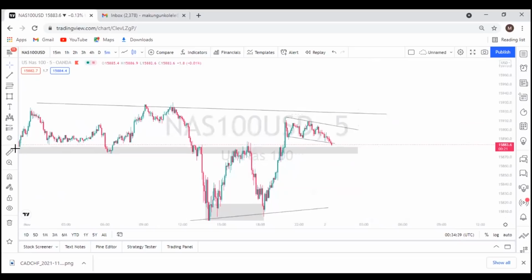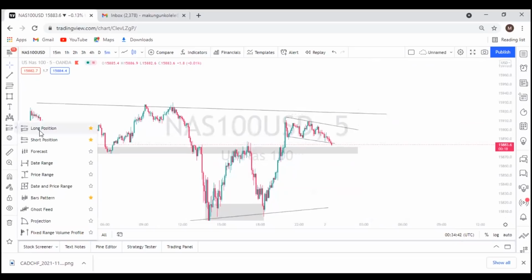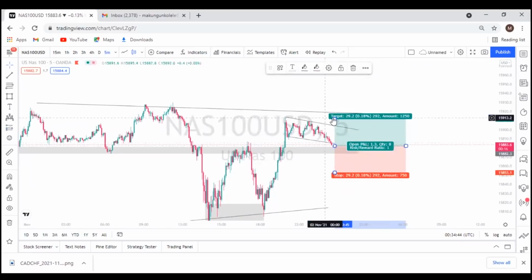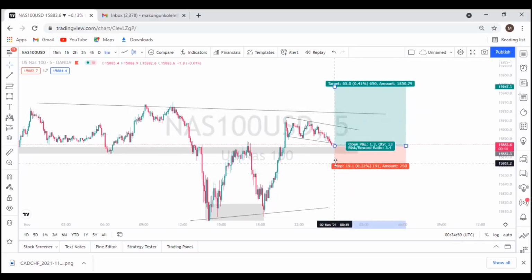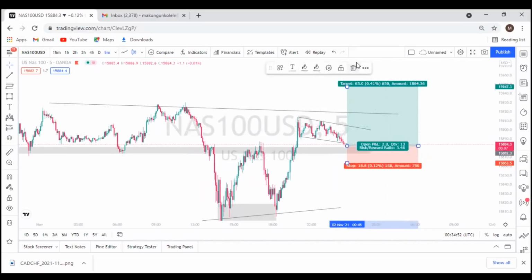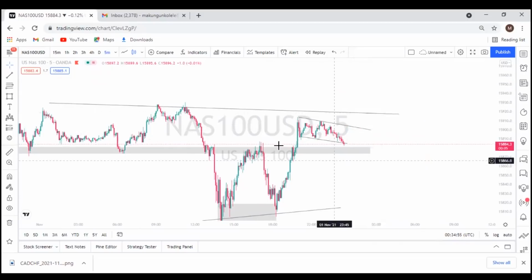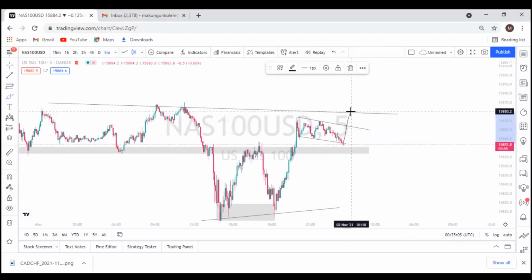With that said, the price could just go long from here. It's not a given fact, but if it does go like that, it would be great. But to be more accurate, we can just wait for the price to break out, retest, and then place our trades on the safe side, because that retest would be enough confluence for us to buy.